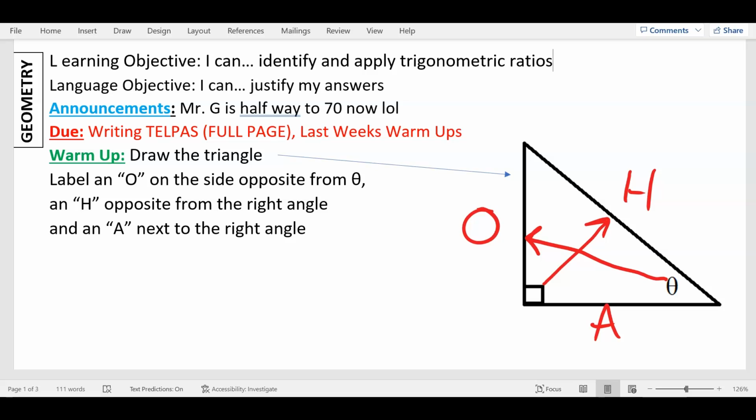You'll notice in the objective that you wrote down, here's a fancy word, trigonometric ratios. Today we are starting trigonometry. What do y'all think about that? Does that sound easy or hard or whatever? All right. Well, we are doing trigonometry. I think back in the day, this used to be its own subject, but we're doing it as a little unit.